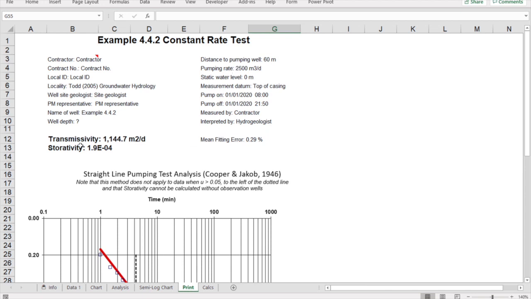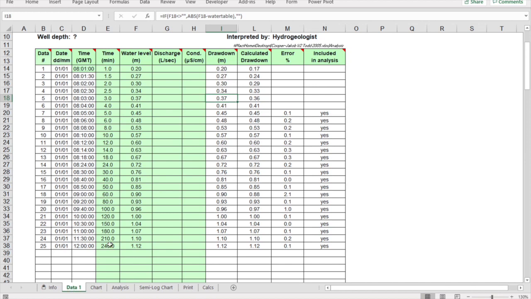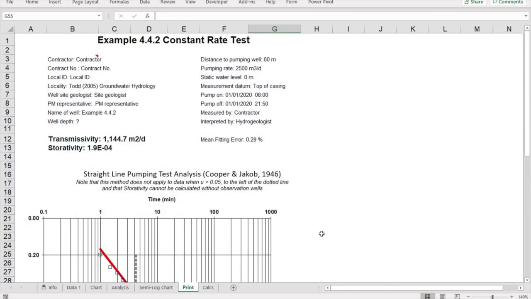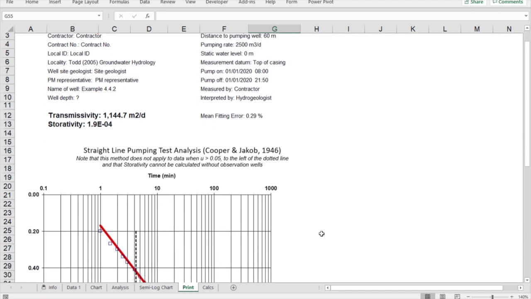And you can see the transmissivity has been calculated, as has the storativity. If the distance to a pumping well is less than about 3 meters, it doesn't calculate the storativity. So it just stops you from calculating the storativity in a pumping well.